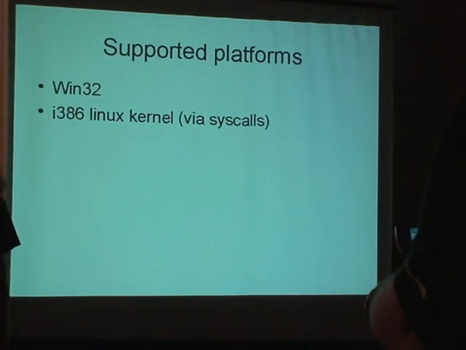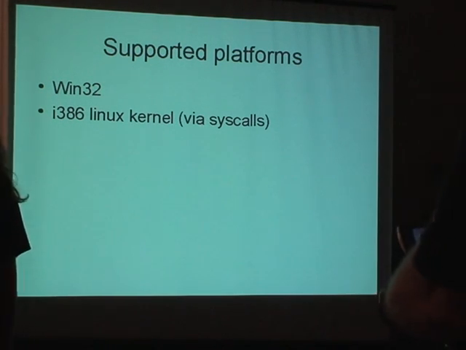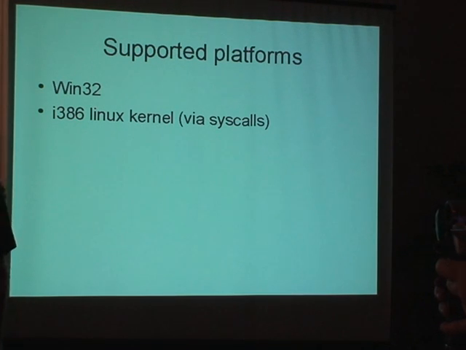For now, I support 32-bit Windows by using the Windows Application Programming Interface, and the 32-bit Linux kernel, but by using system calls. For the future, I also plan a version which will run on the standard C library, which will be nice for portability. And also system calls are a way which shouldn't be used when programming for Linux. Everyone is discouraging it, even Linux developers.